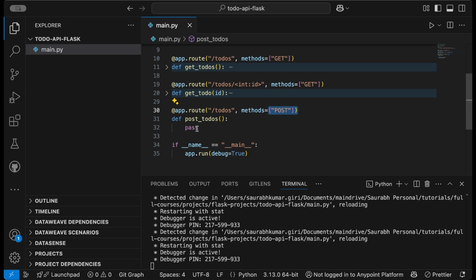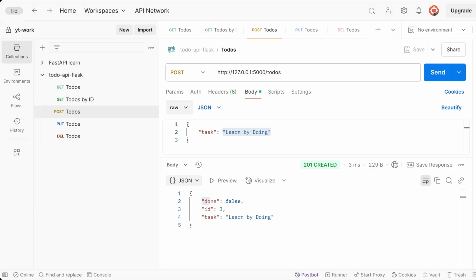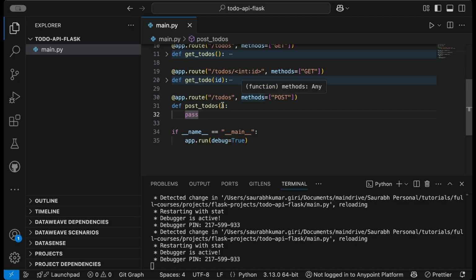Now what do we want to do in this post function? We need to create a new data, right? To create new data, we should know how we can fetch the data. Flask provides an object called request which accepts your request data. So when we go back to Postman, you will see the JSON data which the user will send to our API. This is the request data, whatever request the user is having, and Flask has a method for it.